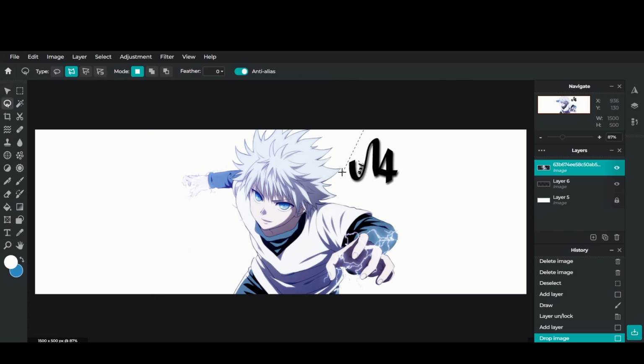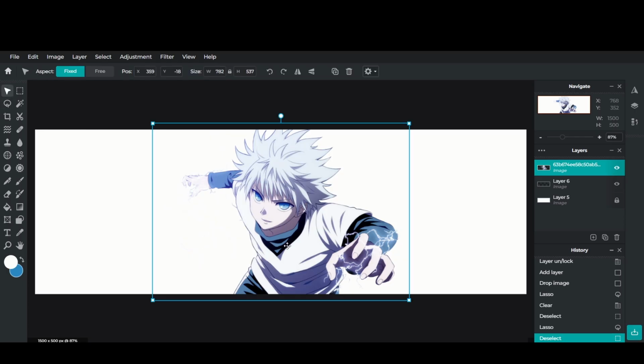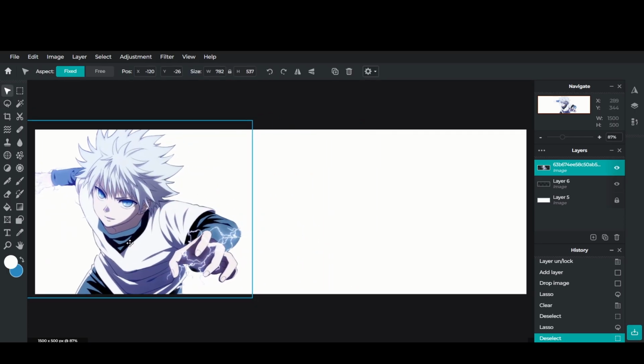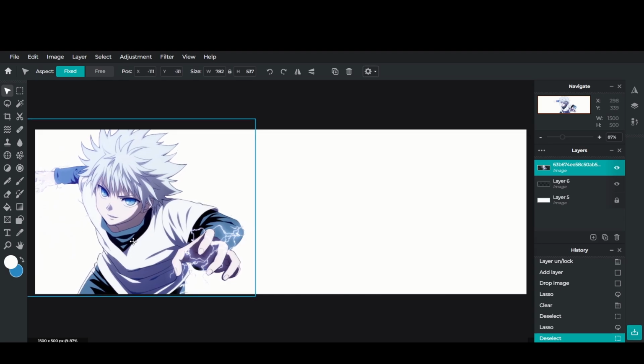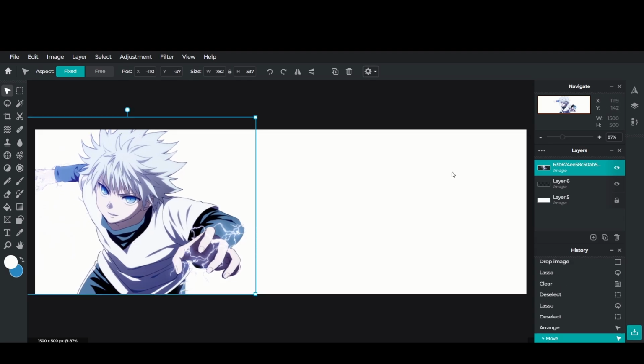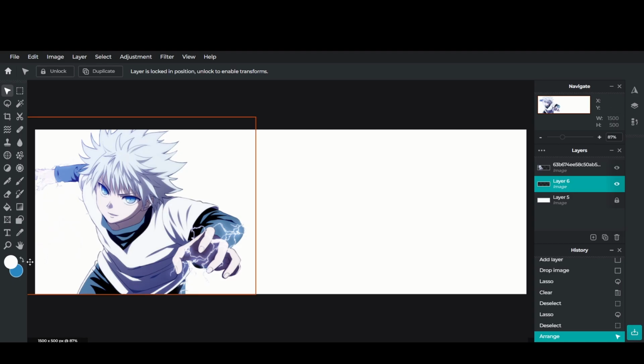But before that, click on the lasso and remove the watermark from the render. And if it's hard for you this way, you can use free transform as well. Now select a polygon shape with the lasso tool and fill it inside with any color you want, but for this I am using blue color.